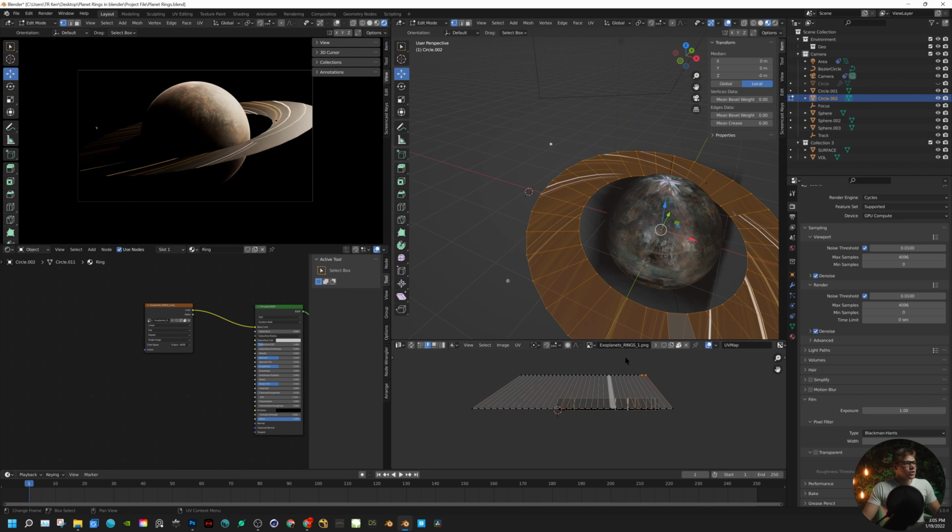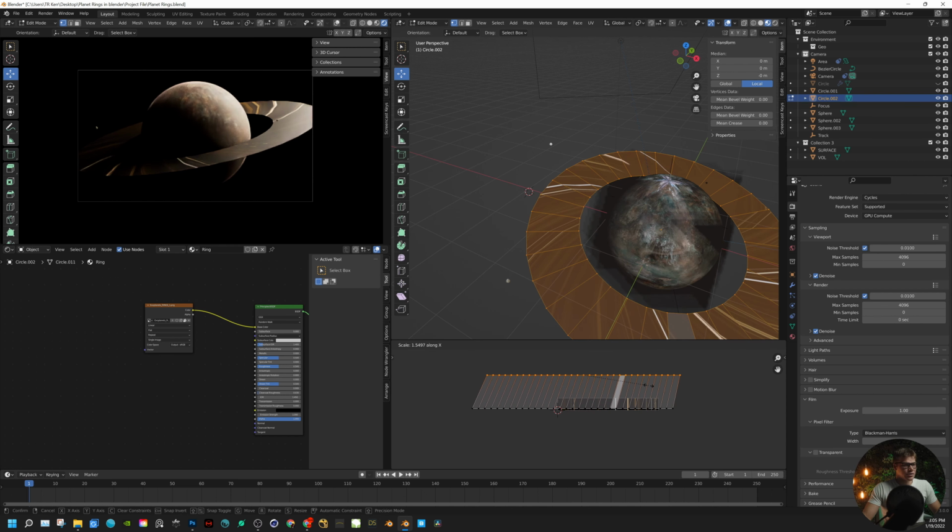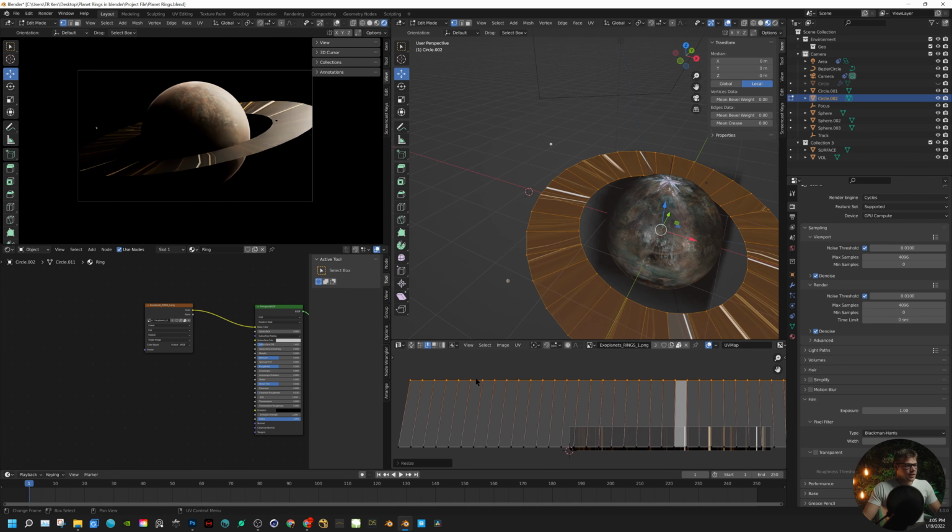And now you can see it's starting to map, but it's not quite there yet. So we want to grab this top and just scale it in the X direction until it starts to match up. I'm just going to grab that, pull it, and scale up a bit. And now we have these quads that are pretty parallel and perpendicular.